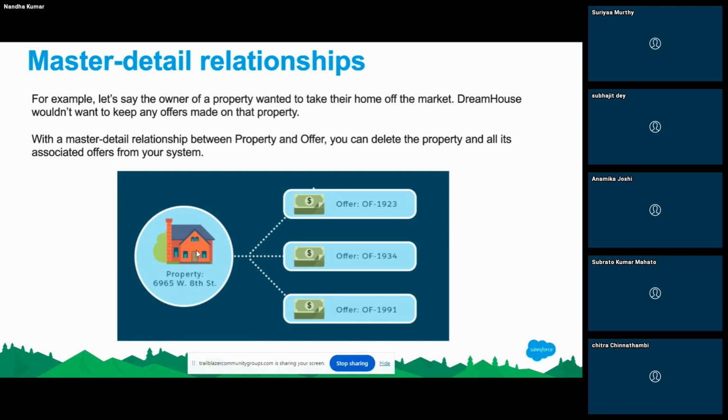Say I delete the property record. Then there is no use of the offer record, because without the property record there is no use of the offer. So whenever I delete the property record, automatically the offer record mapped to that property will also get deleted.